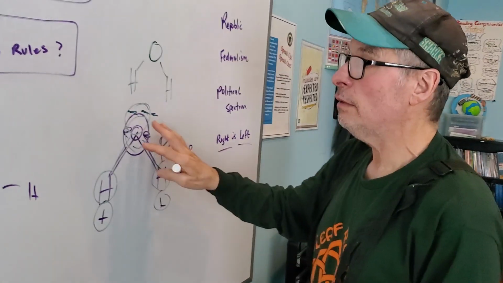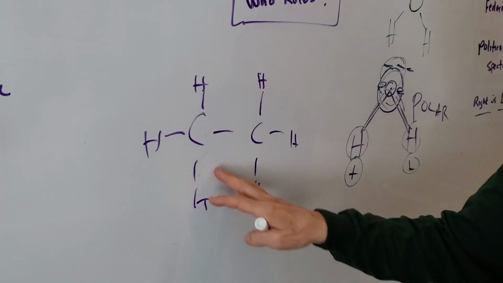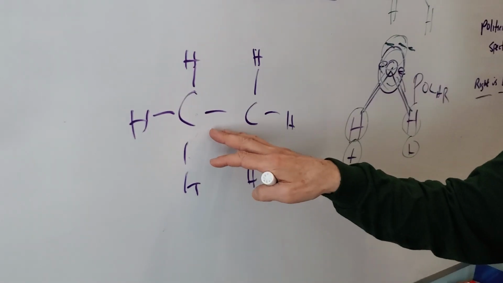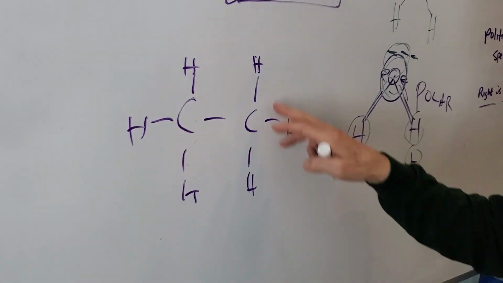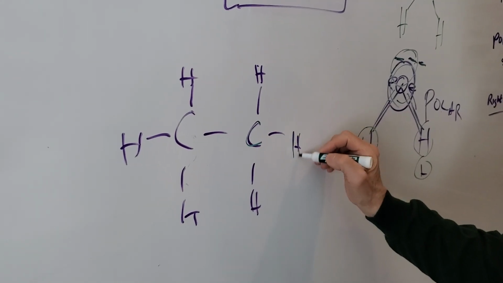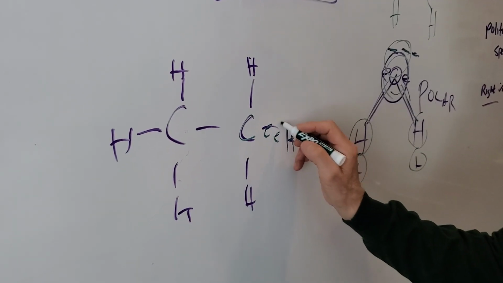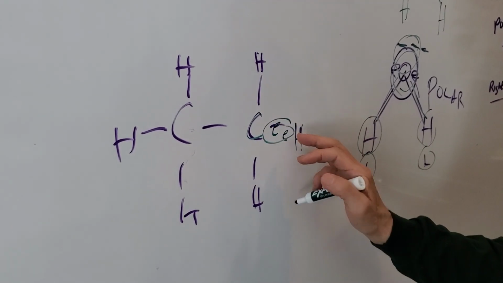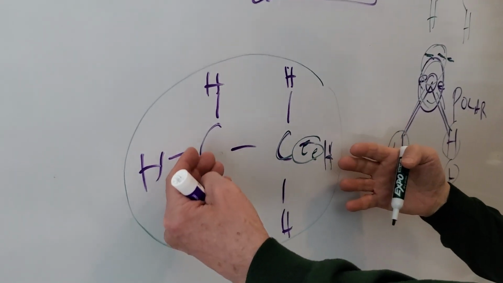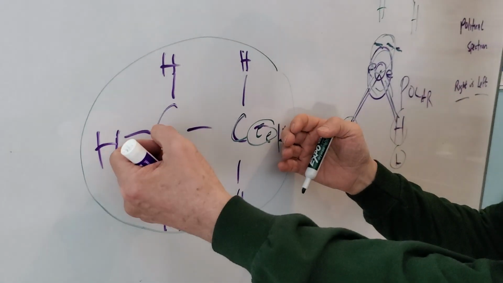Now, an example of a nonpolar molecule would be oil. The chemical constituents or the atoms that go into oil are carbon and hydrogen. There's no oxygen in it. And between carbon and hydrogen, these bonds are called nonpolar because these electrons are shared equally between the carbon and the hydrogen. So overall, the molecule does not have one end that's positive and one end that's negative. It has an even or neutral charge?